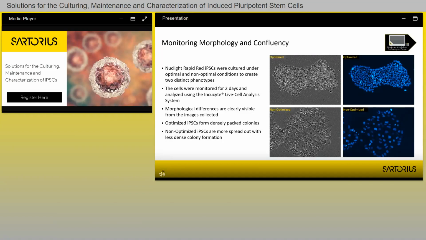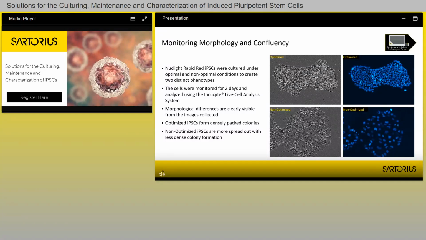The optimized conditions were iPSCs grown in Nutristem HPSC XF. That's a media produced by Sartorius, developed specifically for iPSC or stem cell growth. And then at the bottom, those same cells were grown in RPMI, a standard culture media that's lacking in all of the growth factors and cytokines required for iPSC growth. So you can quite clearly see a change in morphology between the 2 conditions.